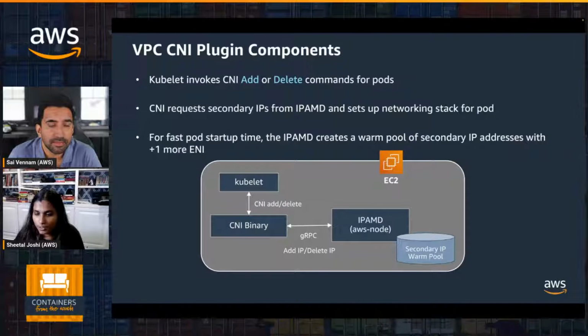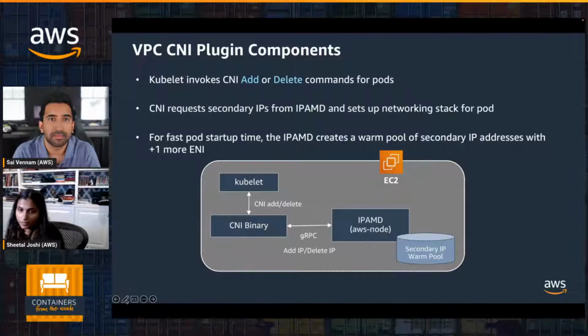It invokes the CNI add or delete commands for the pods. If you are scheduling a pod, then it's going to invoke an add command. The Amazon VPC CNI, as you see here, has two components, right? A CNI binary as well as IPAM, the plugin. So what do both of these things actually do? You can provide the CNI plugin to a kubelet using the network plugin command, and you can also say this is where my configuration file lies for a CNI binary.